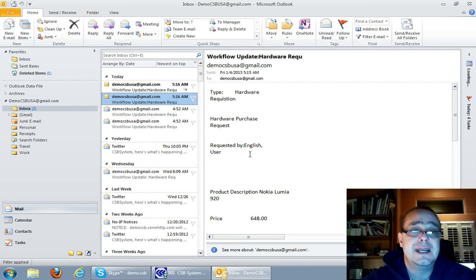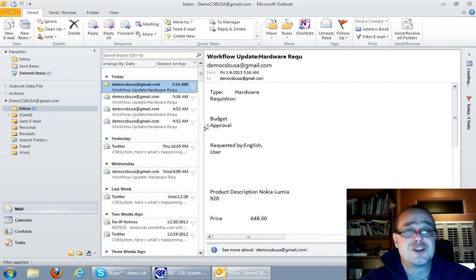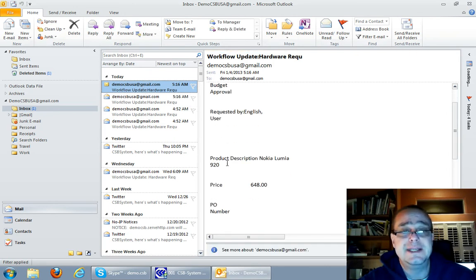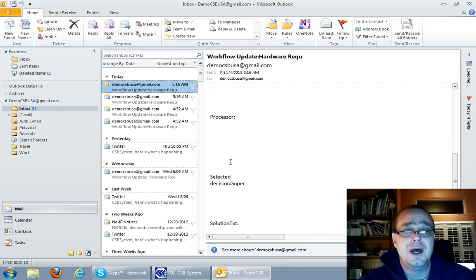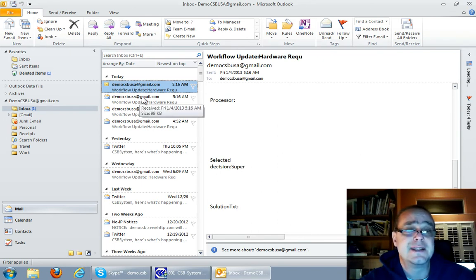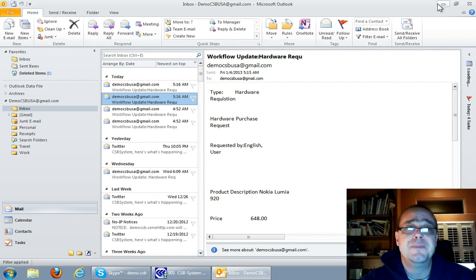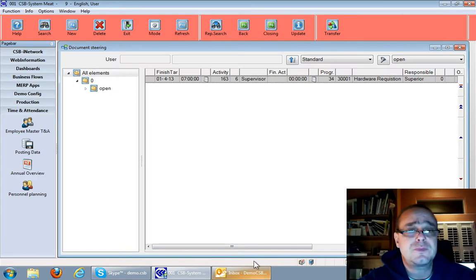One was the hardware requisition with a purchase request. The second one is the budget approval process, where it decided who makes that decision. So $648 was the price.